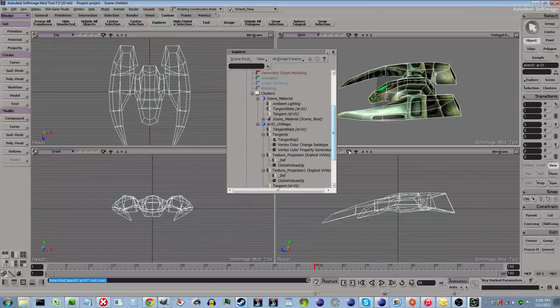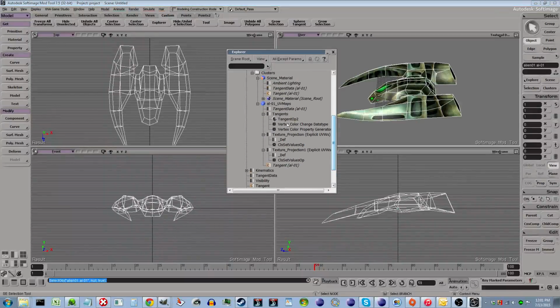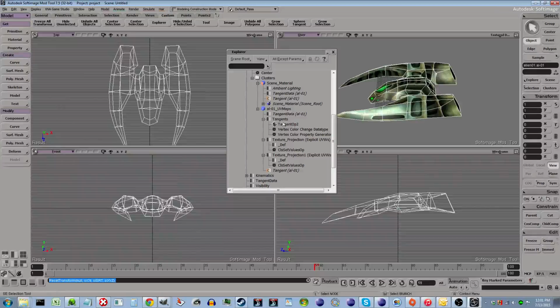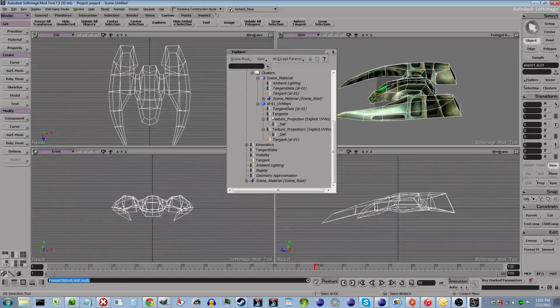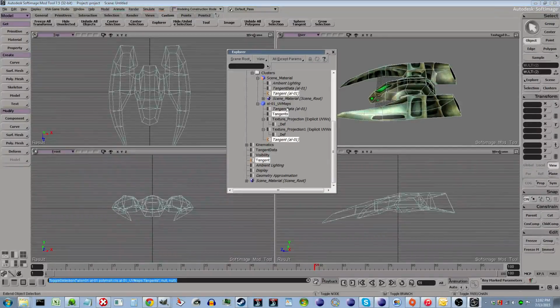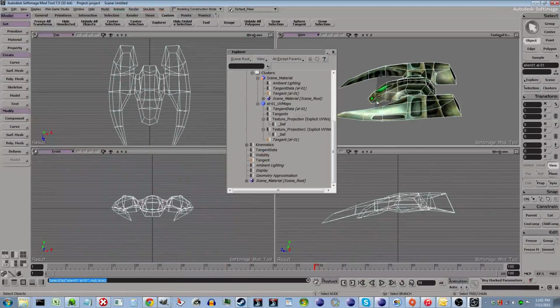Once you freeze the model, these options go away. So if you ever want to play or have some issues with this, you will need to delete your tangent data and reapply it to reset these values. And let me kind of show that. So if I do a freeze here, we still have that, but when I do the freeze model, we no longer have options that I can edit here. If I want to recreate that, I do need to delete all 3 of these pieces of data and recreate my tangent. I won't need to do that for this though.